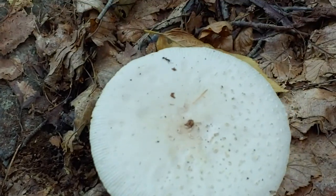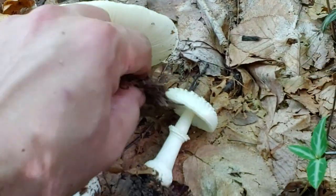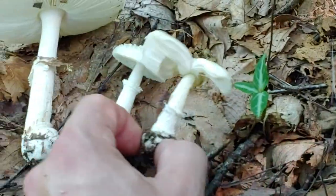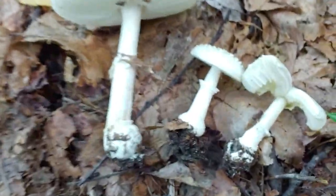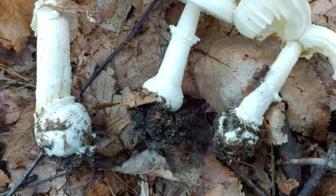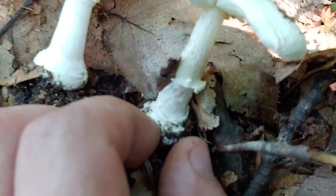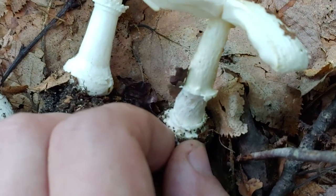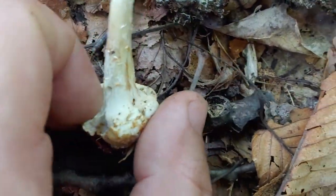I do want to show you what the base looks like. Being in subsection Pantherina, we have what's called a booted base. We can see on a few members here — it has this collared look. This one in the center is a little more bulbous, but it has this collar on the top. On this one as well, we can see this collared look to the top of the volva. We call this a booted base, which is characteristic of subsection Pantherina. On this really old one, we can see it's dried out a bit, but we can see that really big boot that was on it.